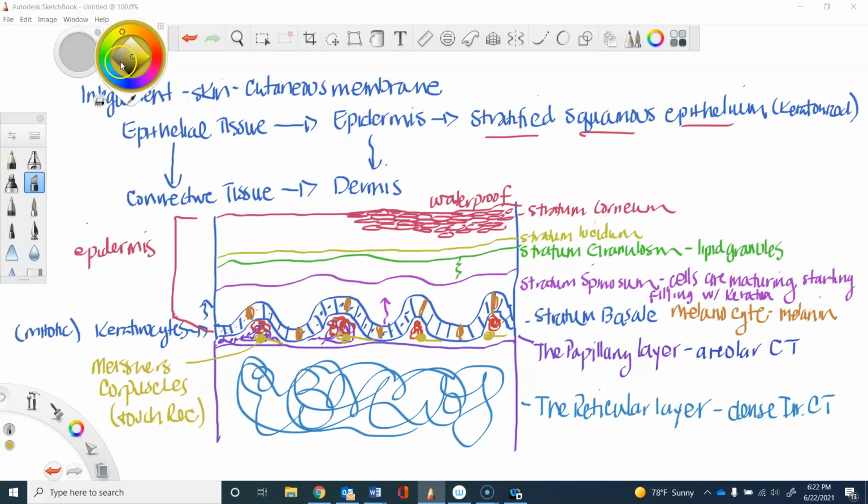The epidermis actually has some receptors as well. And these receptors are right on the border here. All right, they're right on the border here. And these are called Merkel's discs. And these are also touch receptors. You're going to see pretty soon when we talk about receptors that your sense of touch contains a whole bunch of different types of receptors.